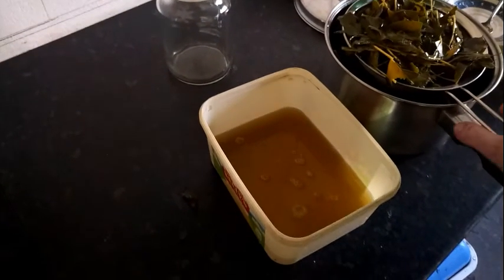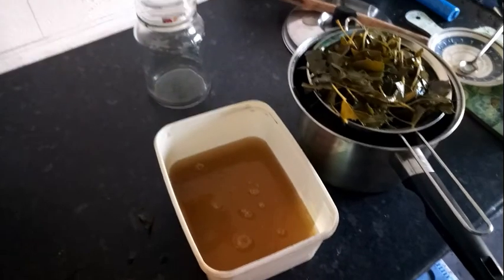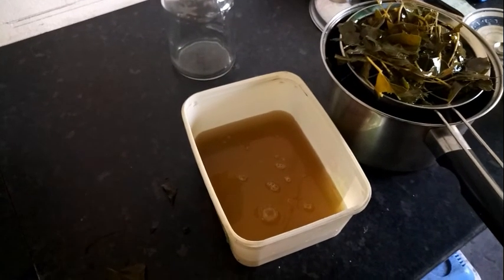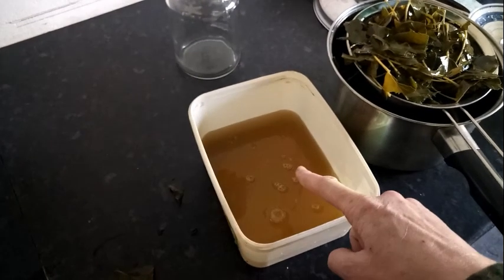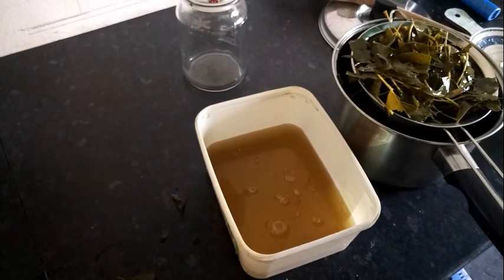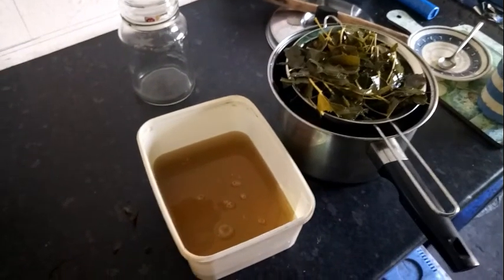So this is the liquid that comes out of that. I'll give those a squeeze in a minute and then put it in a jar, and you need about 200 millilitres of this per washing machine load of washing. So we're going to adjust that for a small piece to do as a trial piece.